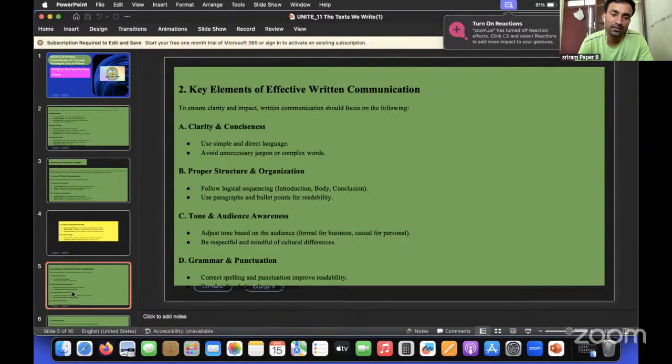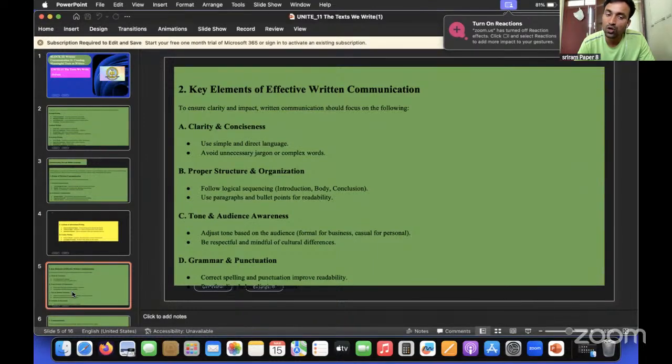Tone and audience. Key elements of effective writing, keep it in mind. Clarity and conciseness, proper structure and organization should be followed.